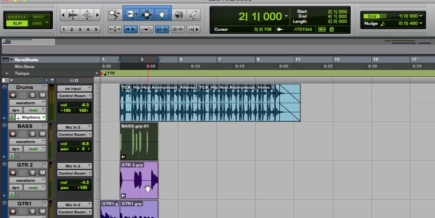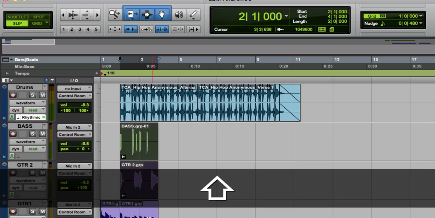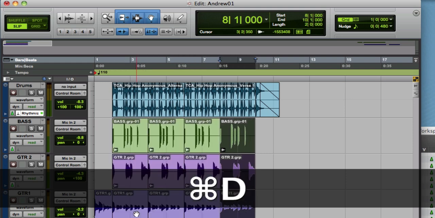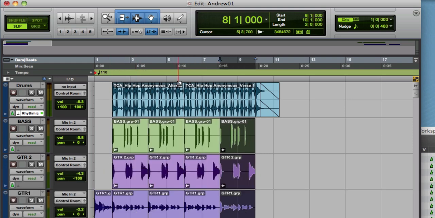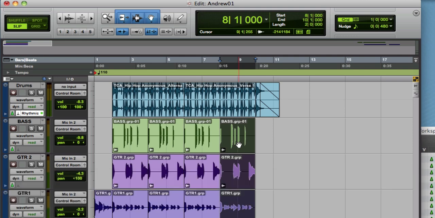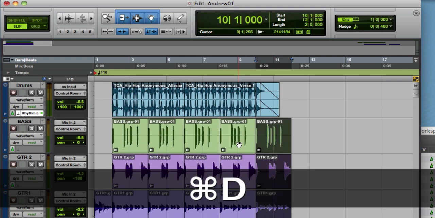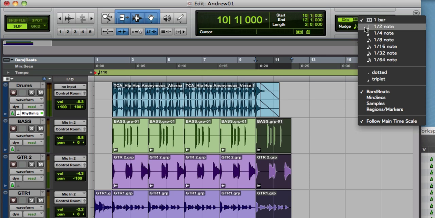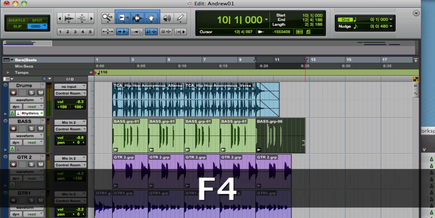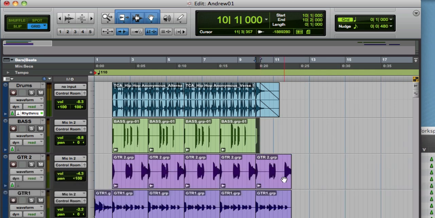I'm going to take these different loop sections. I just hold down Shift as I select the different pieces and Control D to duplicate that to give me a few more measures of that material. And then Command D to duplicate the part. I'm going to adjust the grid back to a quarter note, and then I'll just slide this back. I've got to get grid mode on. Slide this back to the last, just to pick up that first quarter note.